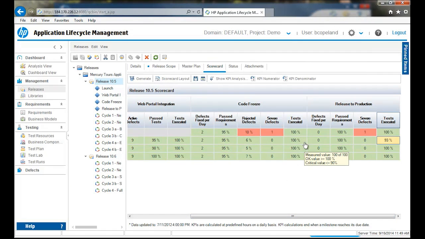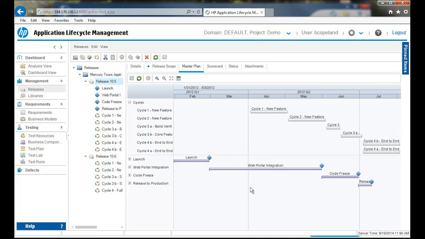So a lot of power shared out now outside of ALM that people can understand, and we are actually managing testing as a project, not just running a bunch of test cases. The other piece of it is I can now see this in a master plan where I have all my cycles, when the cycles happen, when all of the milestones happen, and when I begin to measure them. So I now have testing happening as a managed activity within the tool.